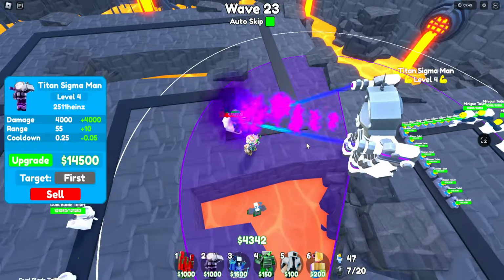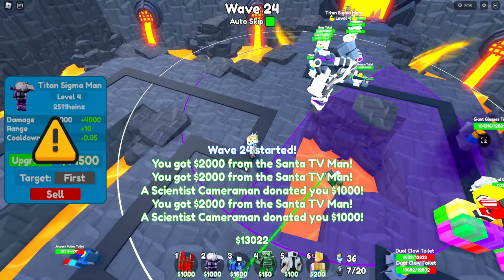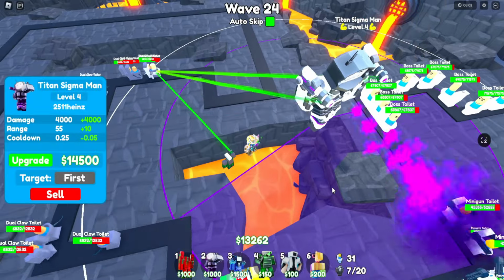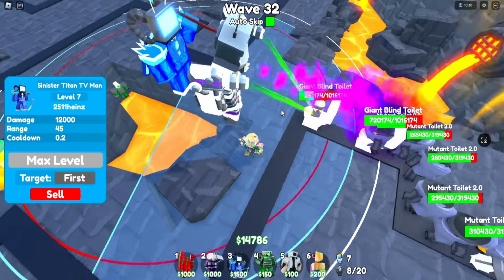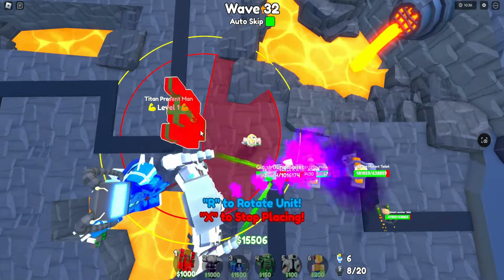But luckily, I just destroyed their toilets, their boss, in the first second. And now we are destroying them. All right, let me max them out before wave 30 and max out a Sinister Titan TV in the process. So I'm on wave 32 now, and I am dealing so much damage to these toilets that they don't stand a chance.